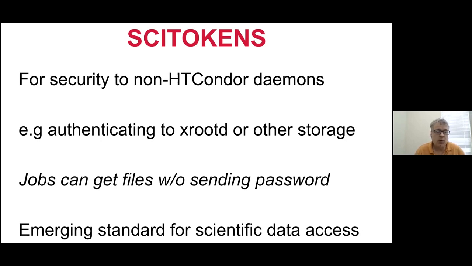So with CHTCondor, and the reason your users will love this, jobs can get their files without sending a password in the clear, which is obviously horrible. So with the appropriate CHTCondor token that Condor can send along with the job, jobs can access their data on third-party systems without sending the password in the clear and without compromising security. And we believe this is going to be an emerging standard for scientific data access. And we see XUD and other storage systems adding support for CHTCondor. So we're super excited about this.